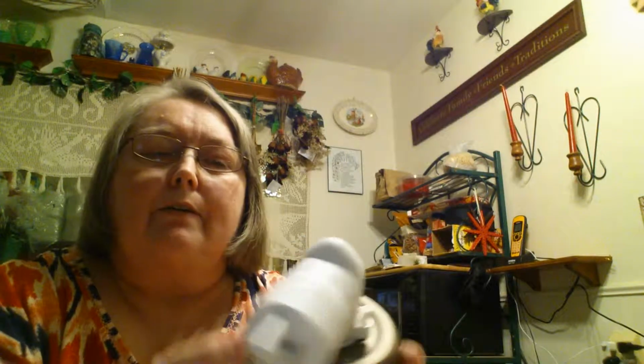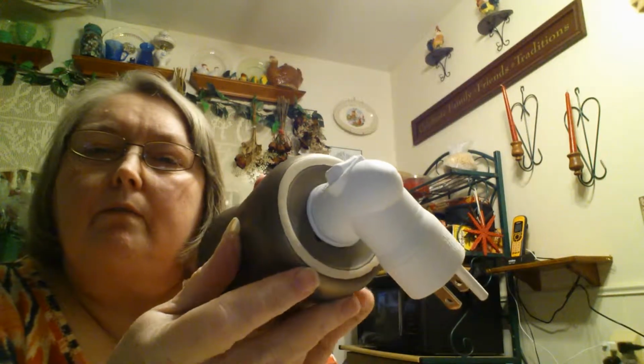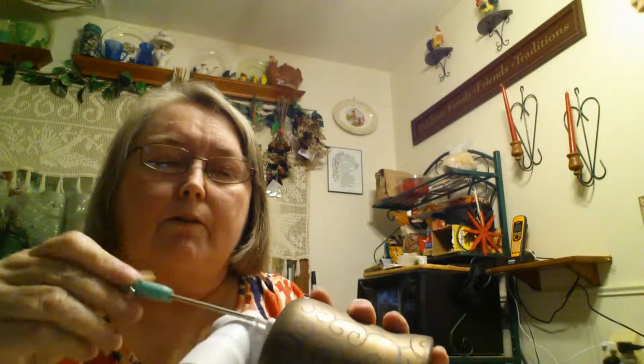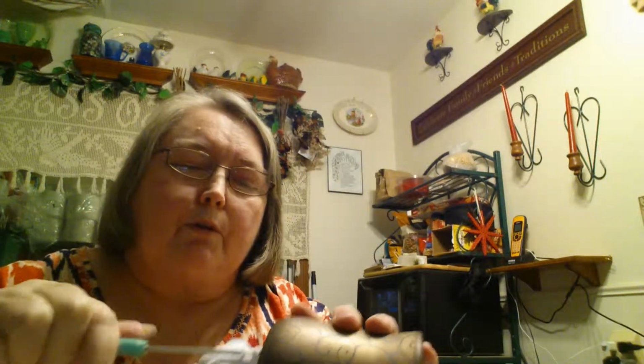And let me make sure I have that on there all the way. Yes, I do. I was looking to see now the littler hole, the smaller holes over here, you can barely see in there. I'm not sure that's catching it or not. Now this one here, it will when you screw it in, which I think you can use like if you have glasses or anything you need the eyeglass screwdrivers and stuff for, that would fit it. It is a Phillips head screwdriver, which I have just a little one here. But when you screw this in, it will go right in there.